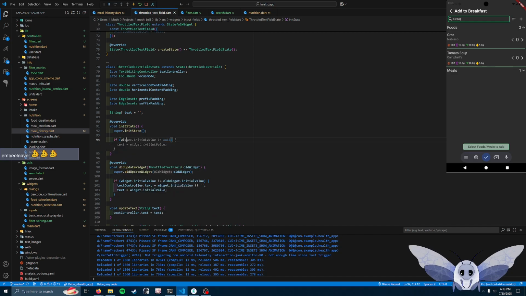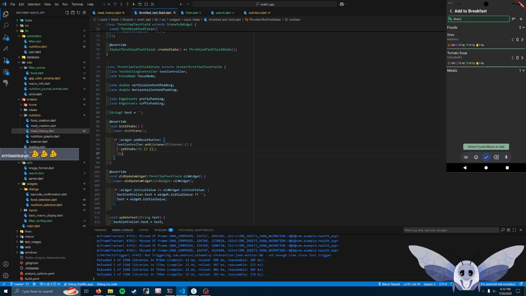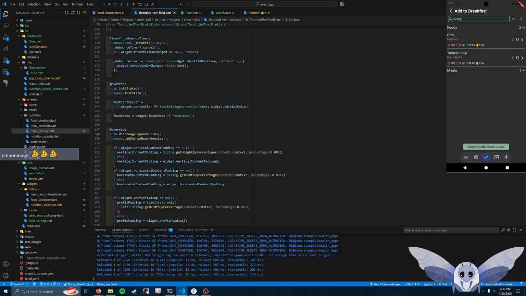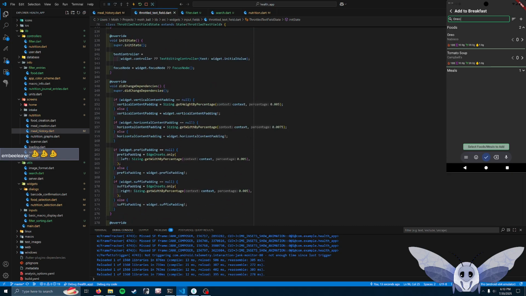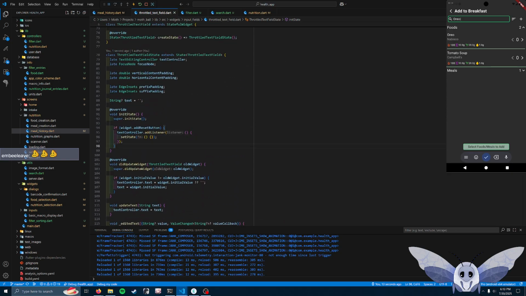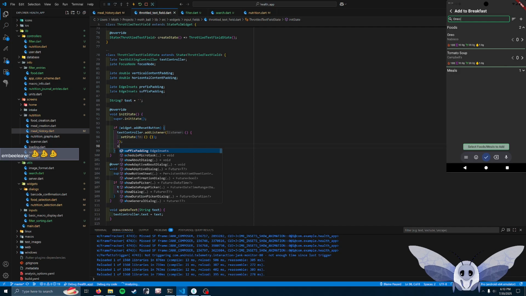If widget add reset button, text controller add listener. And then we'll set the suffix widget.